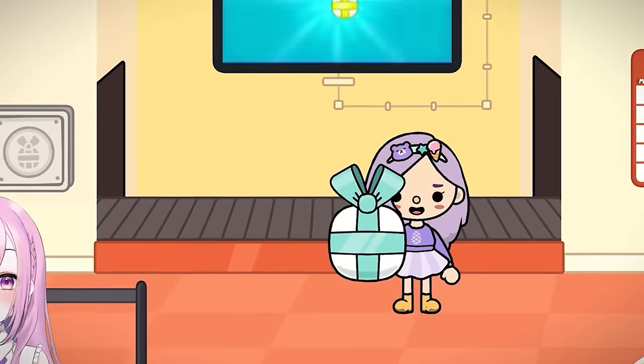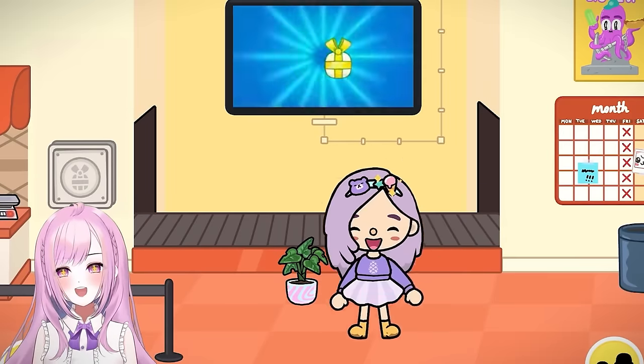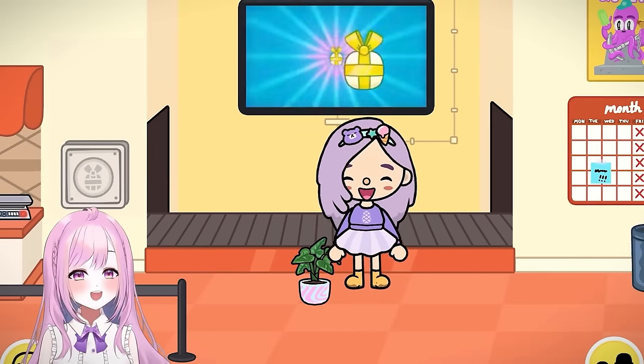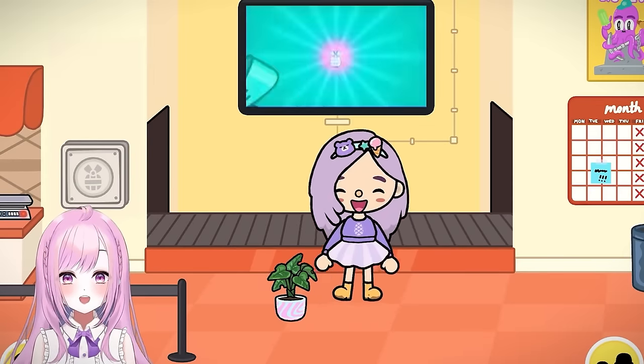Oh, we got a new gift. Oh my gosh, let's open it. Whoa, it's a plant. Oh, this would be great for my decorations. Ooh, do you guys like plants? Now, let's go check some other hacks and secrets over here.